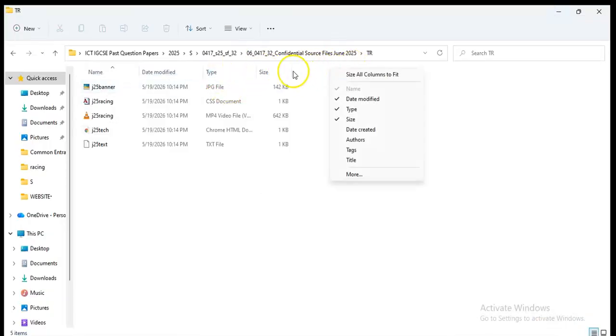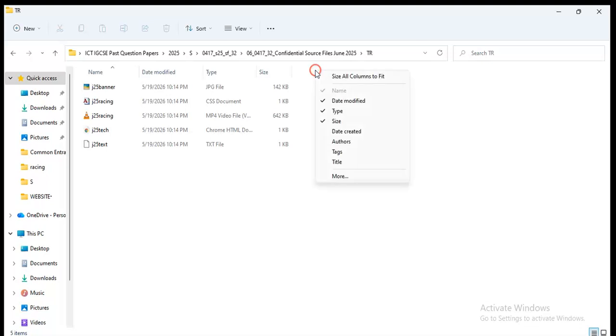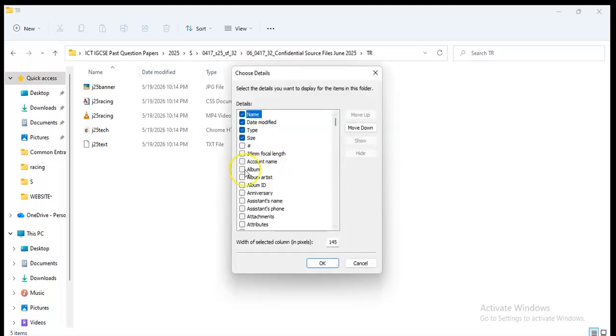Frame height, so right click on this bar here, right click, and then click on more. So we are to look for frame height, so you just scroll down to F, and then FRA, frame height, frame width, and then image dimensions.